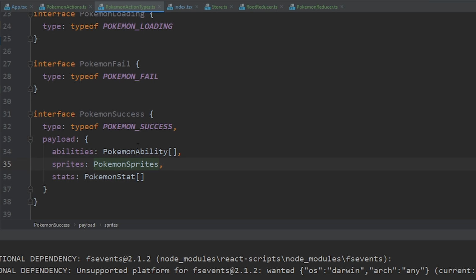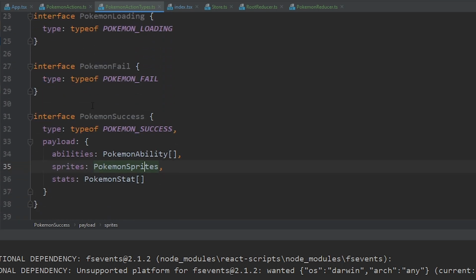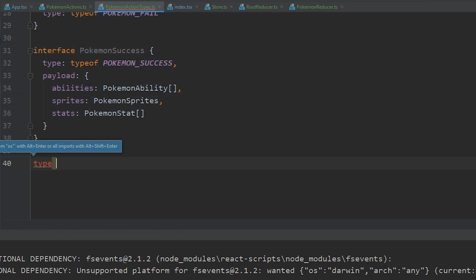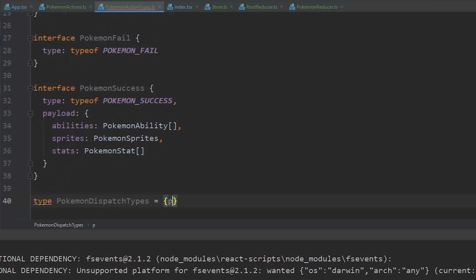Okay, so we have all of the data we need. So now we're going to create a type to handle all of these, and that might sound a bit confusing, but I'll show you what I mean. So PokemonDispatchTypes is going to be equal to either PokemonLoading, PokemonFail, or PokemonSuccess.